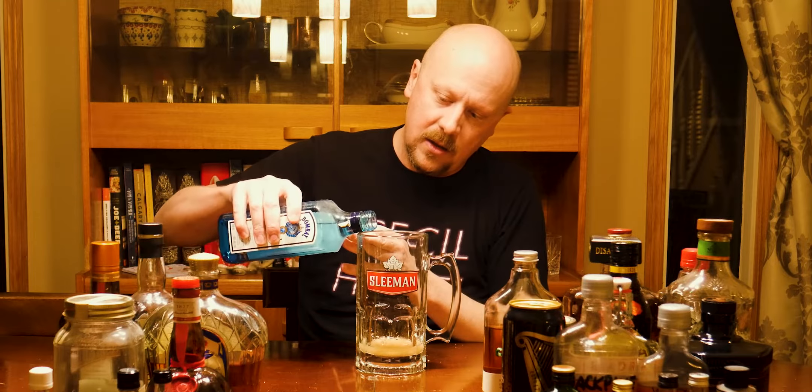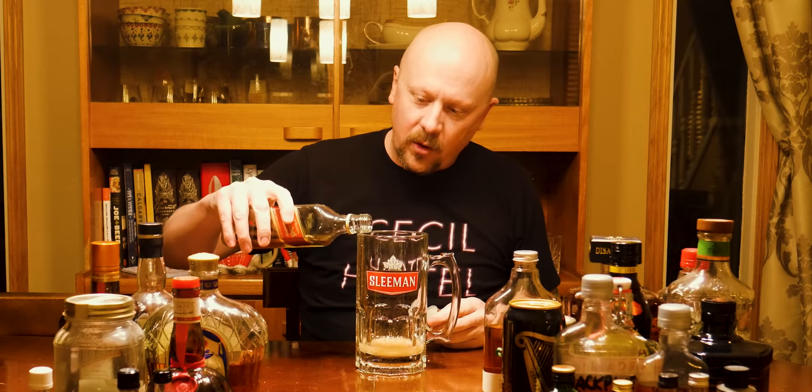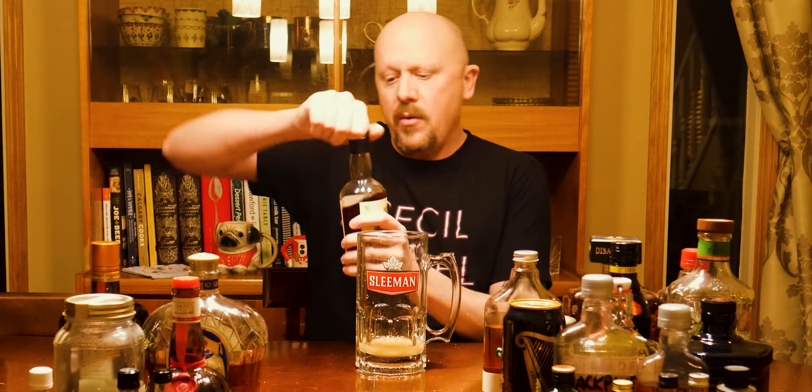He says this is actually a pretty nice kirsch to be wasting, so apologies. Bombay Sapphire — because everyone likes a little Bombay. I have a feeling this is going to be a very gin-forward drink. Some Johnny Walker Red Label — this is looking disgusting, absolutely foul, and I told myself I was not going to smell it until it was ready to go. The Confluence Negroni craft cocktail — a very nice cocktail, but I don't think it plays all that harmoniously with the eggnog.